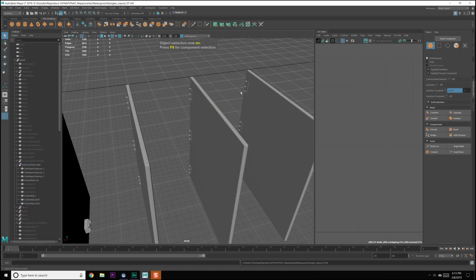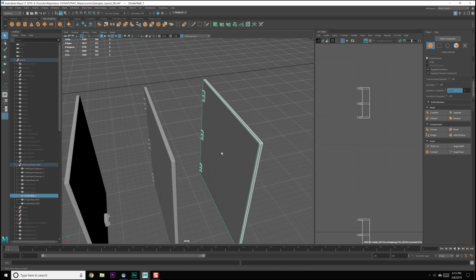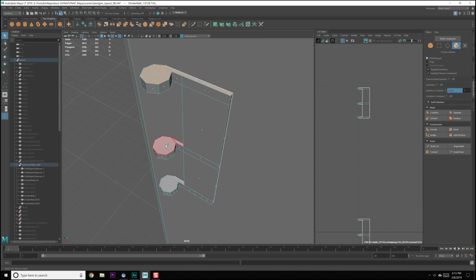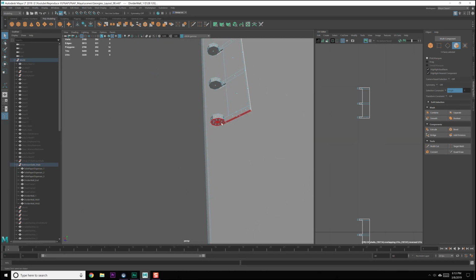F8, save. And let's go to File, Save As. I just want to save this as a new scene, just in case we screw it all up, which is very likely to happen. Now, what is the easiest thing to do? Well, the easiest thing to do is probably going to be to rip these parts off really fast. They can be their own separate thing.